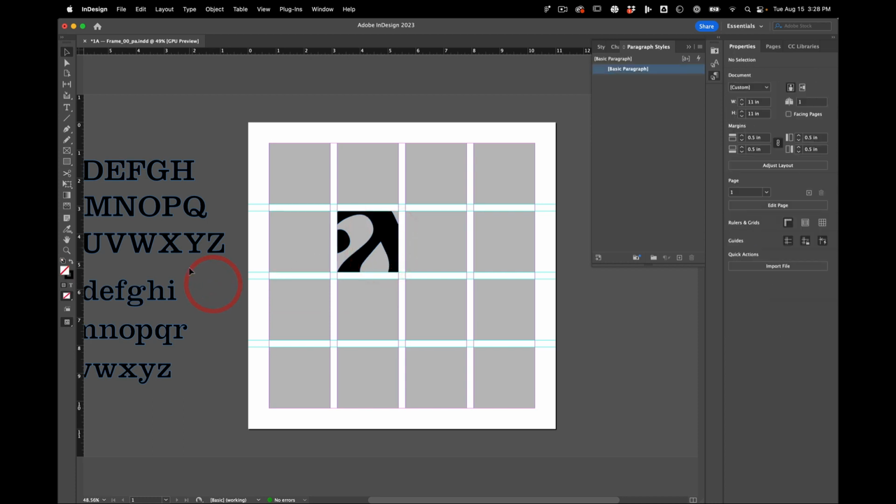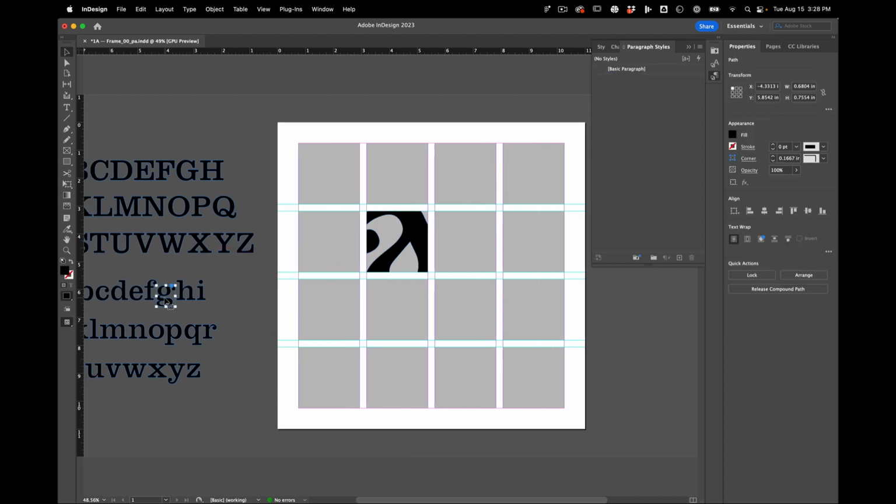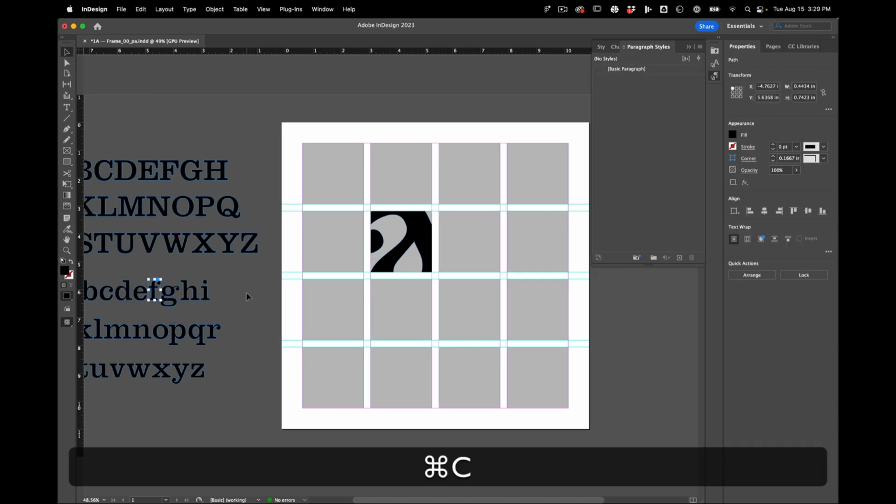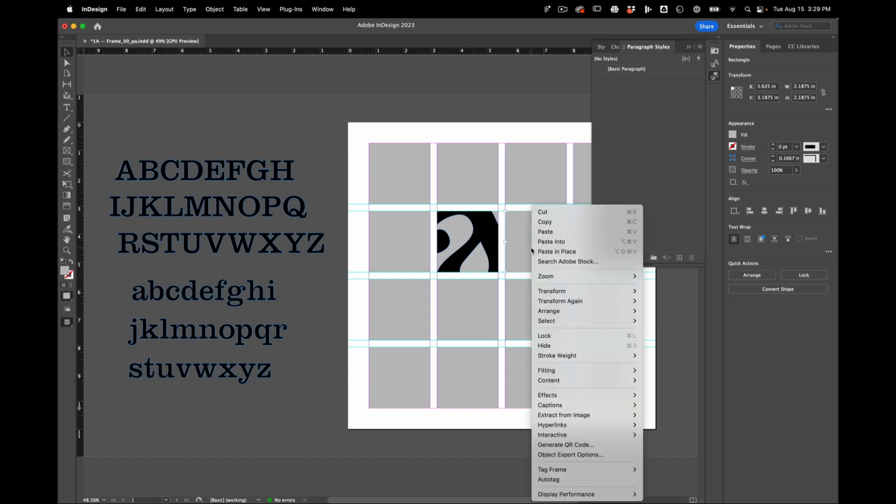The other thing we're doing is trying to create relationships across the frames, right? So let's say I'm going to grab this F. Same thing, Edit, Copy, Edit, Paste Into.